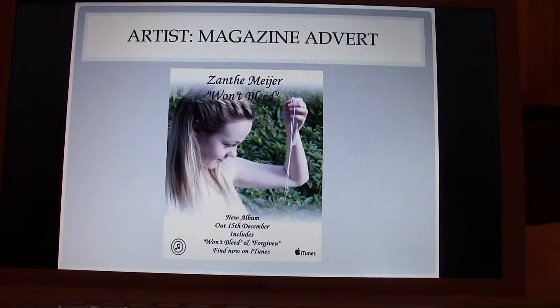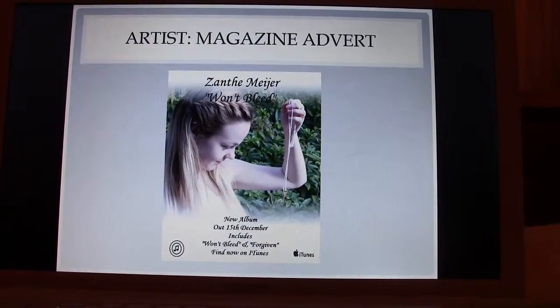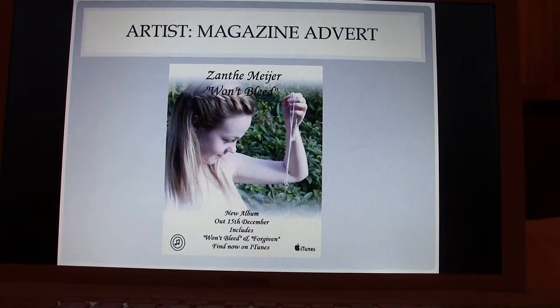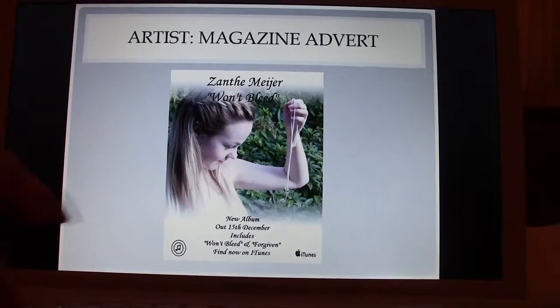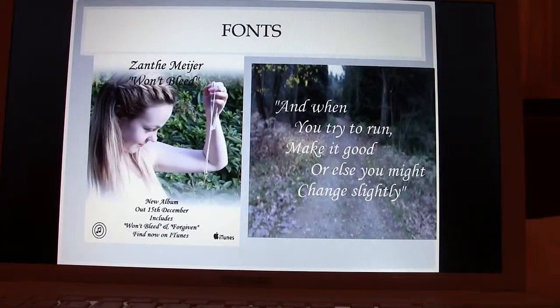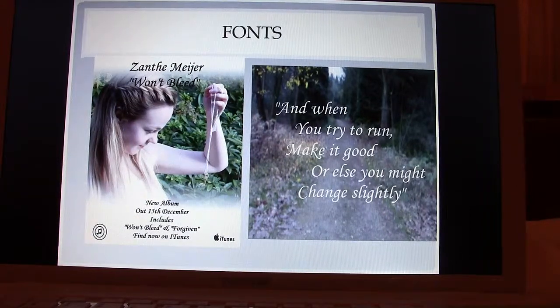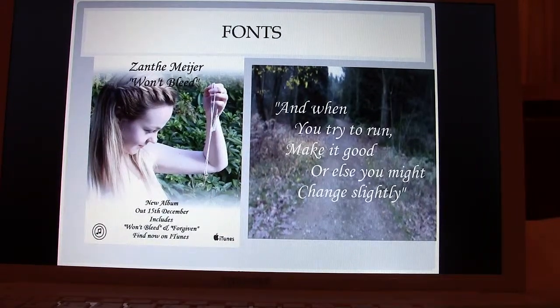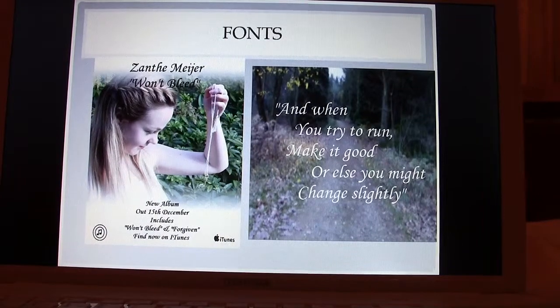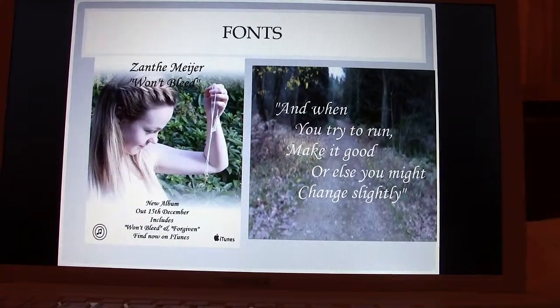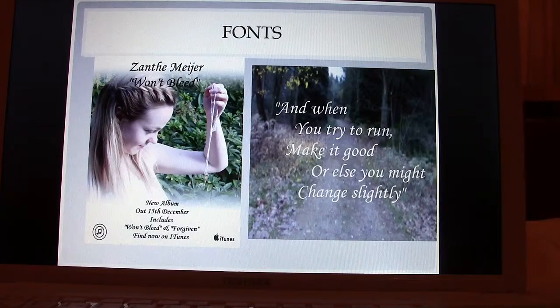Obviously, to create a successful artist or persona, the artist needs to be very visible, which is why we kept this in mind, creating synergy between the main products and the ancillary tasks. The same font is used on the magazine advert and on the cover of the digipack. This isn't actually the cover, but we've seen that so many times I thought I'd use an insert of the booklet. These are some lyrics, and they use the same font.